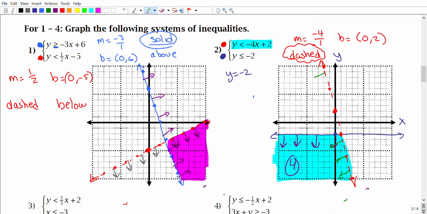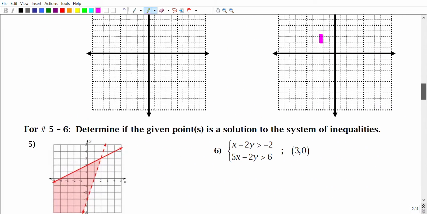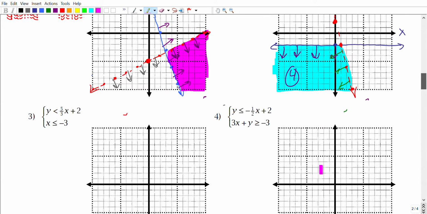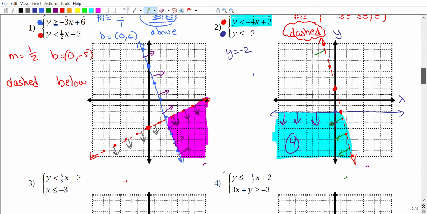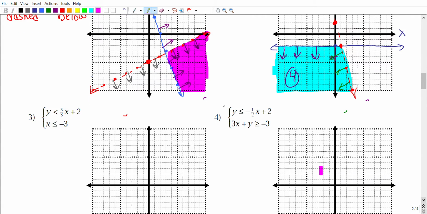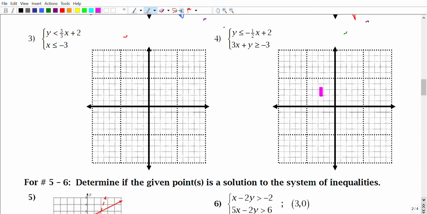Okay. Now, what I want to do, because I always, like I said, I always like to extend what you guys know, so you guys get a little bit more of an understanding of what's going on here, is I'm actually going to give me 1 second. Let me check to see if any of these ask for that. Okay. Actually, we're going to do something like what I was about to show you on number 5. So I'll hold off on that for a second, okay? So let's go ahead and try out number 3, and then I'm going to have you try out number 4 on your own.